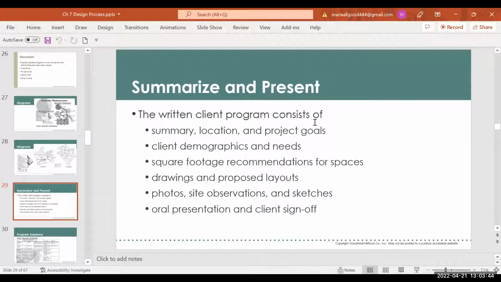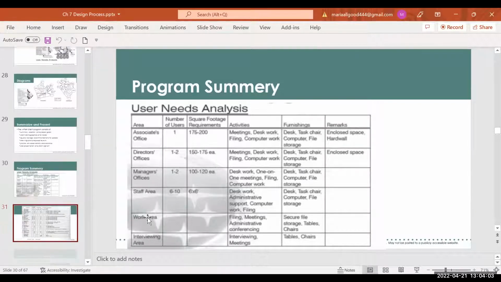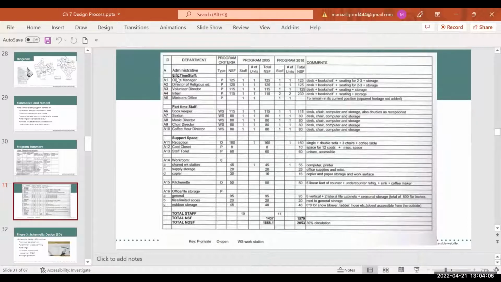So you actually give this information to the client, especially in commercial, and it might look something like this, where you break down each office, you say how many there are, how many square feet per one, the activities that are going to happen, the furniture they need, and any remarks. That is really breaking down every space. You may even see something like this, breaking down every space, the type of criteria, the room number, the square footage you need, the information. So they may be done in different ways, okay? But when you get into really intricate jobs, this is super important.